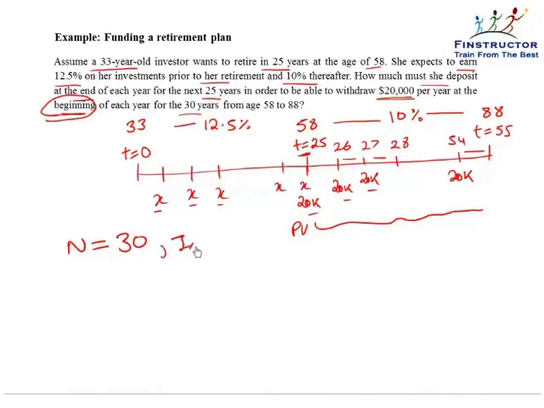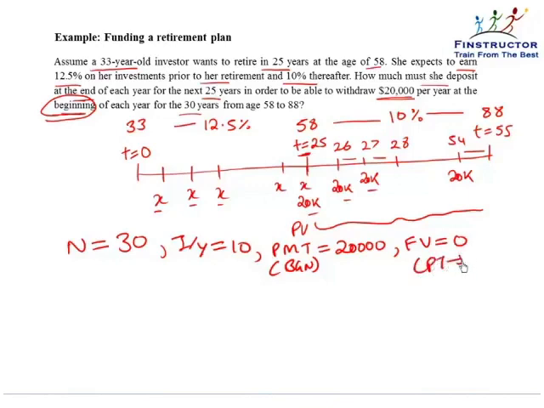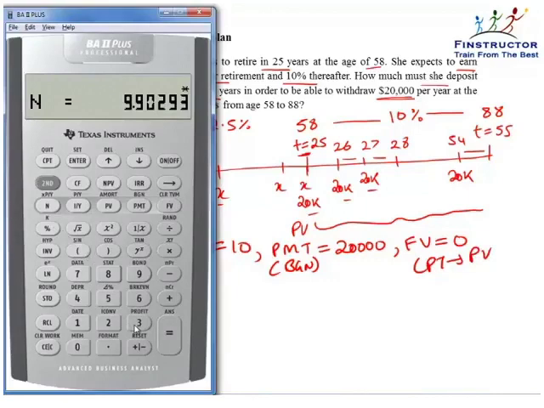The interest rate is given to be 10% in this period. The payments that she wants to withdraw are 20,000. But please note, these payments are at the beginning of the year, so we need to tell the calculator that. And she doesn't want to leave a bequest, or she doesn't want anything in the end, so the future value is 0. And we can compute PV. So we need to save for 30 years. The rate of interest is 10%. Ignore PV, we want to calculate that.